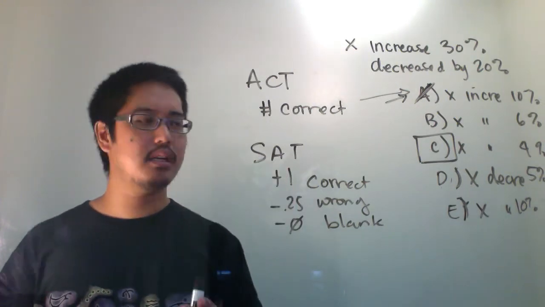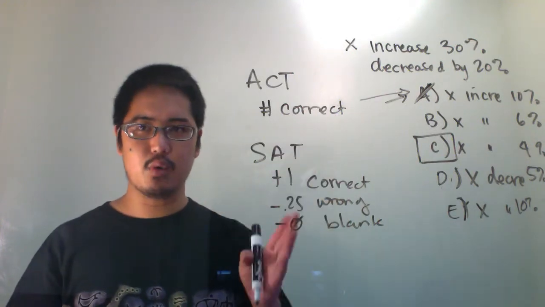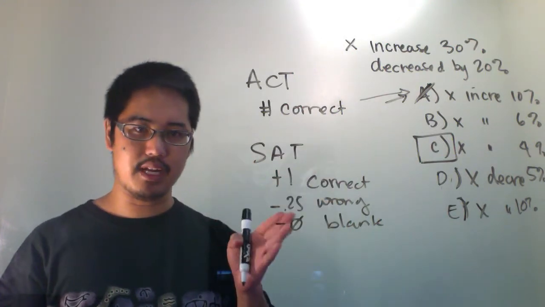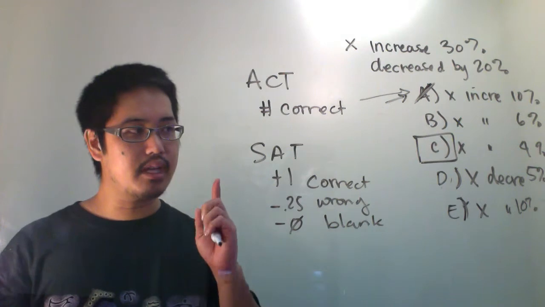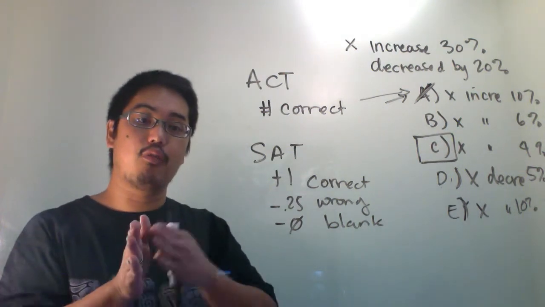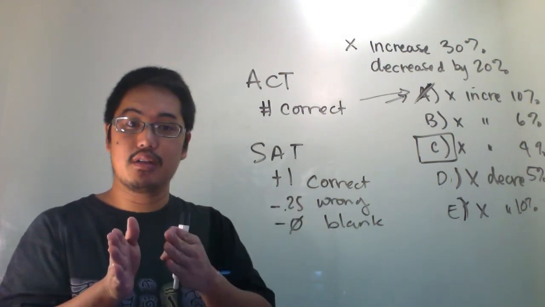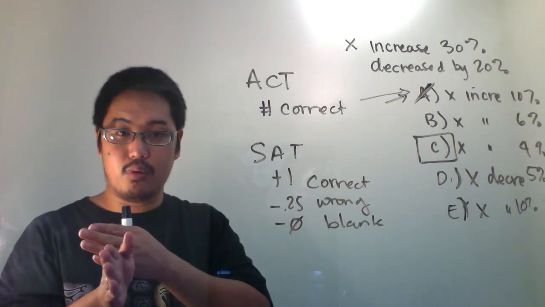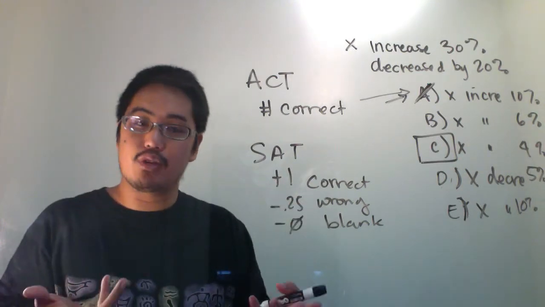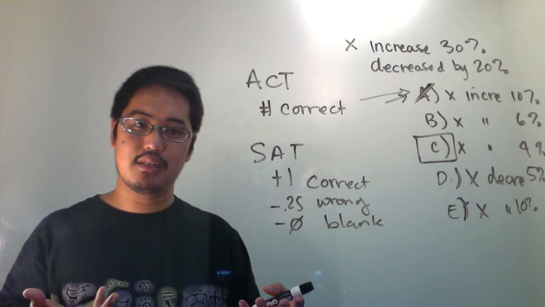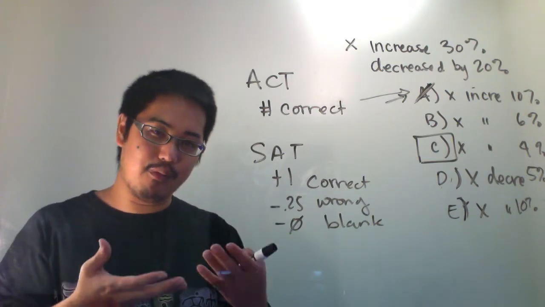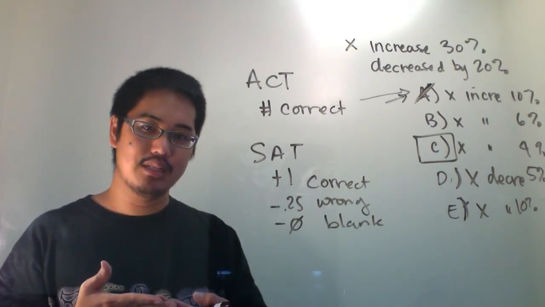Because if you think about it, if you can eliminate one choice as obviously not the right answer, then if you get it right, you get plus 4 times the amount. If you get it wrong, you get minus a quarter of the points, but you have a 1 in 4 shot of getting it. Those odds are pretty good. If I were in Vegas, I would take those odds.